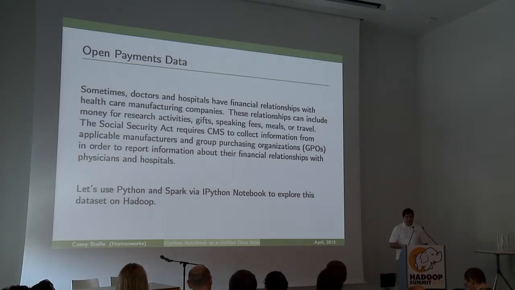But the idea here is that we'll use Python and Spark to explore this data set. Now, a lot of people in the room would say this isn't really data science, it's data analytics more. But I think data analytics is on the way to data science. You have to understand the data as a necessary prerequisite to data science. And I think outlier analysis, which is what we're going to do at the end, fits well within that.